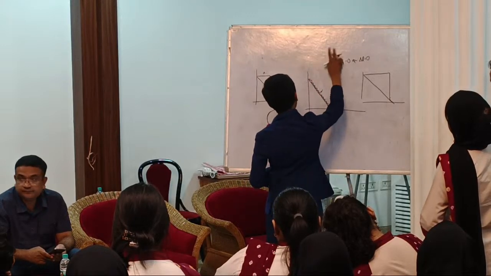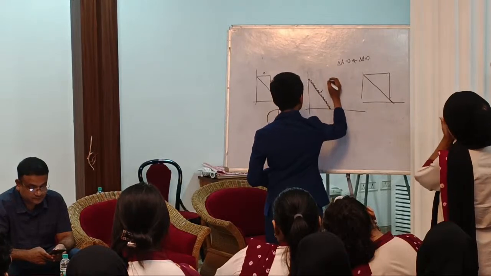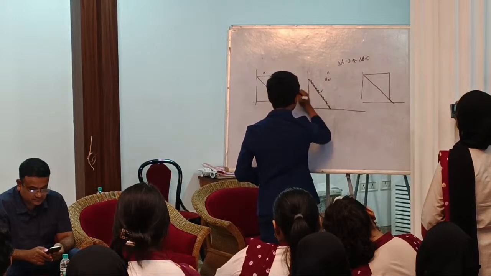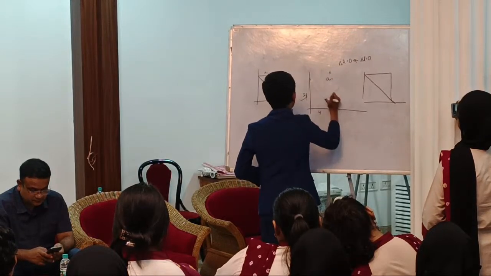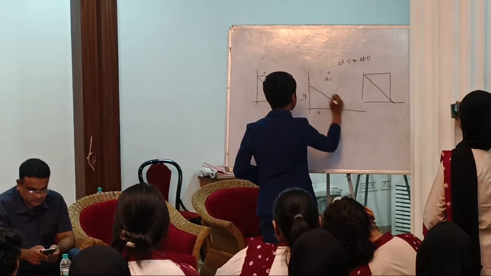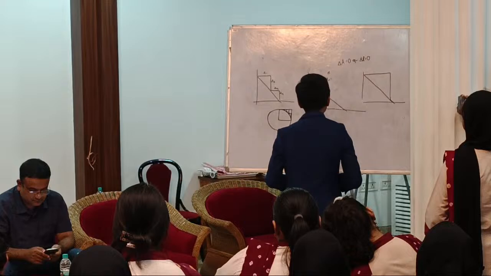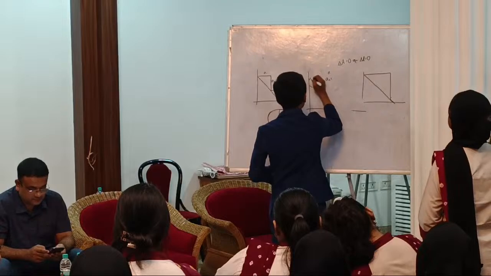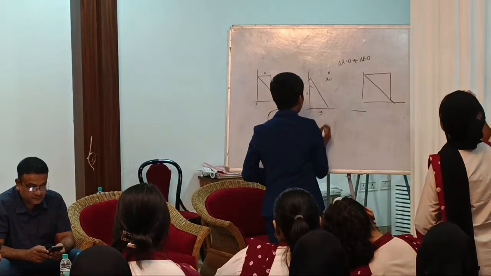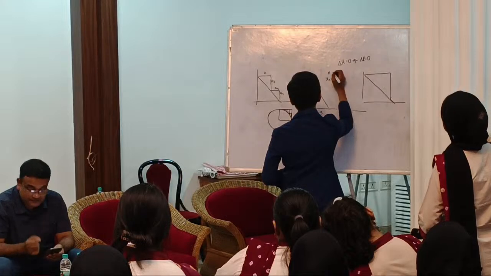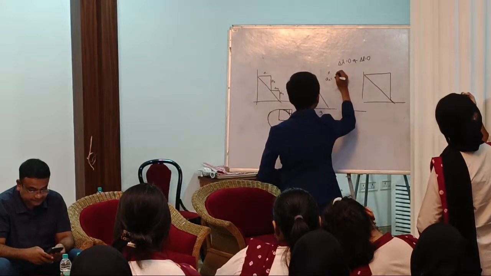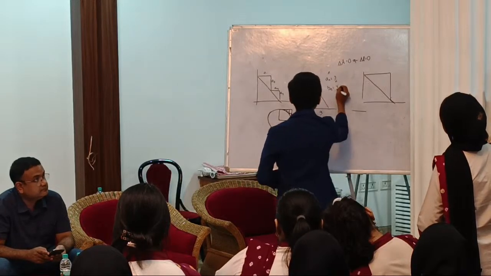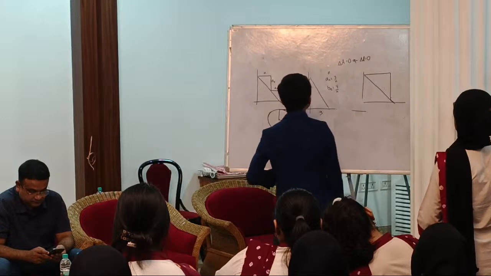So for the sake of time, I'm going to assume there were n steps. This was 3 and this was 4, so actually I drew it the wrong way this whole time. So we look at something like this. Okay, so we're going to assume there are n steps. So an, since it's going to be the length, is going to be 3 divided by n. And bn is going to be the height, so it's going to be 4 divided by n.